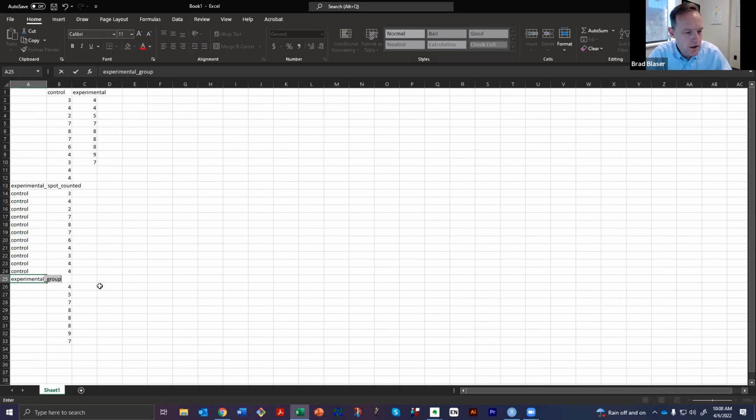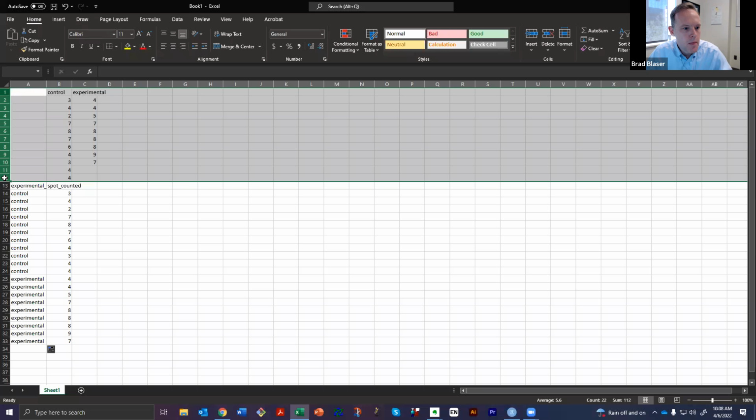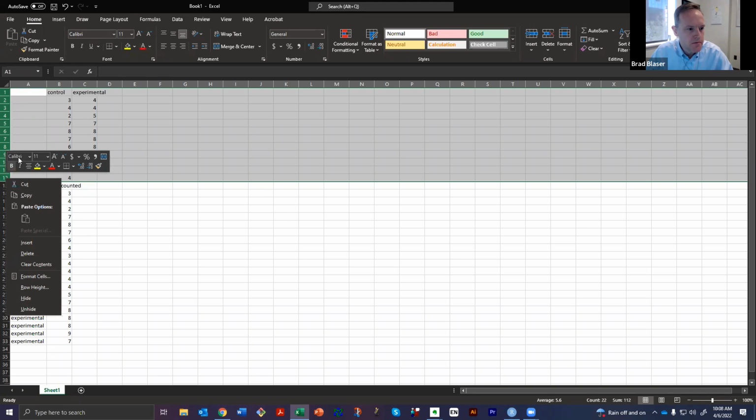This is one of the annoying things that Excel does that will cause you errors: it automatically completes these things. So you just have to be careful with that sort of thing. And now we can fix it like this. Okay, so that took like 30 seconds to do. It was very easy, but it is another process that you have to do on your data, which means that you can make a mistake at it. So you want to try and avoid that.